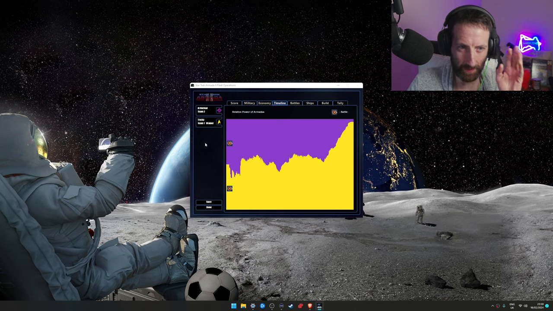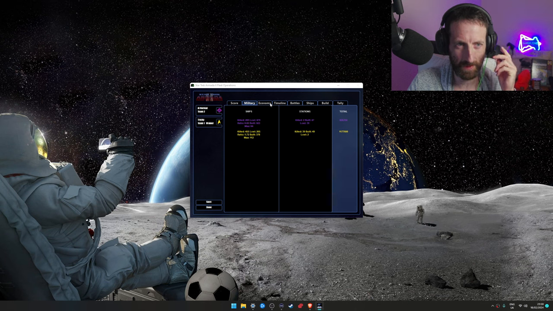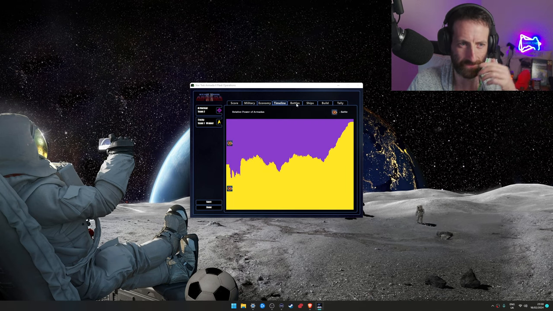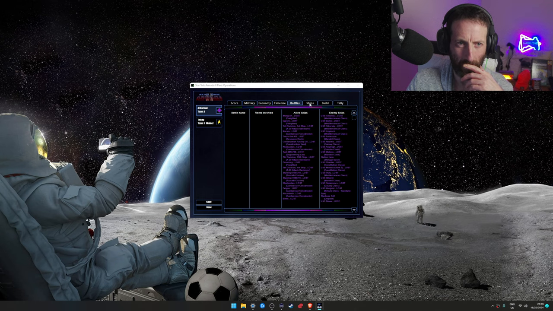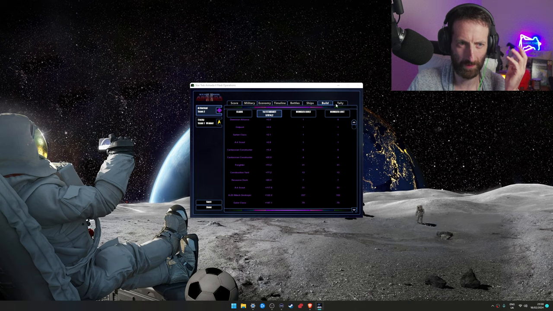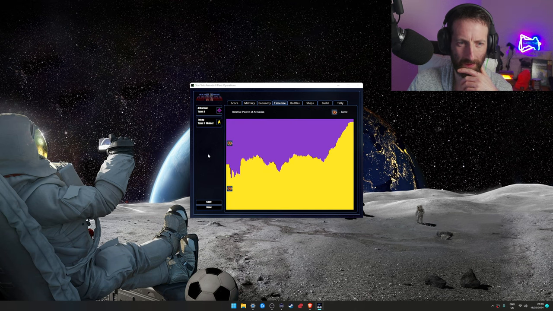There's the timeline. I'm going to leave it on this. There's the score. Military, economy, timeline, yes. Yeah, they tried, didn't they? Then they tried again, then they tried again. Battles, yada, yada, yada. Number of ships built, type of, whatever. And a tally for both. So there you are. Okay.